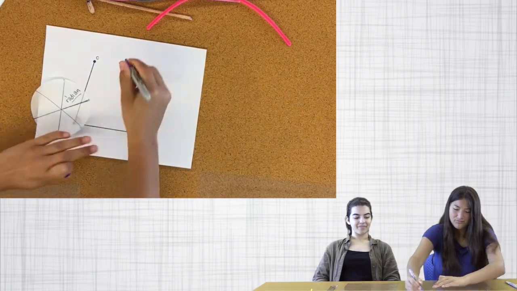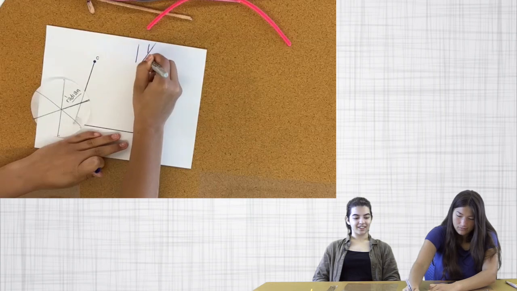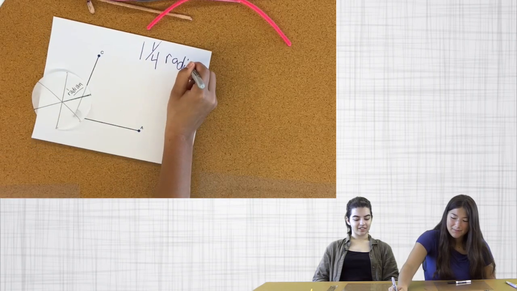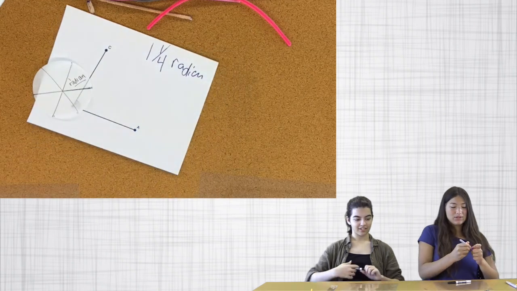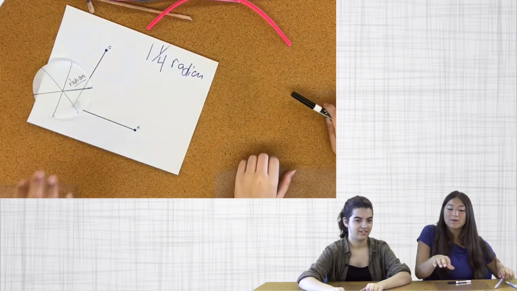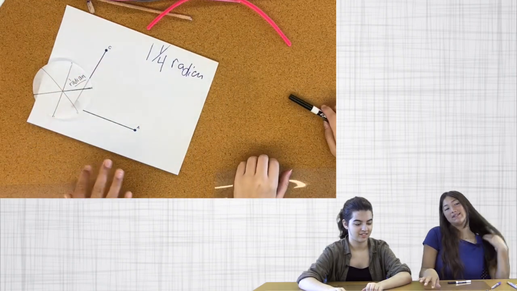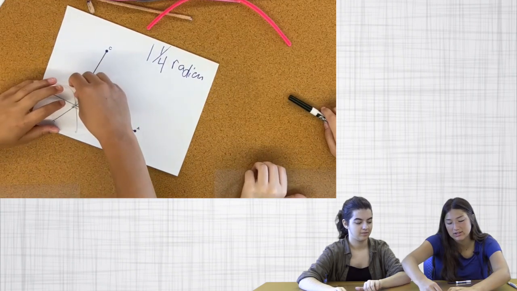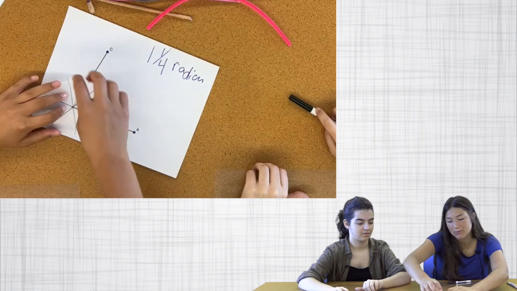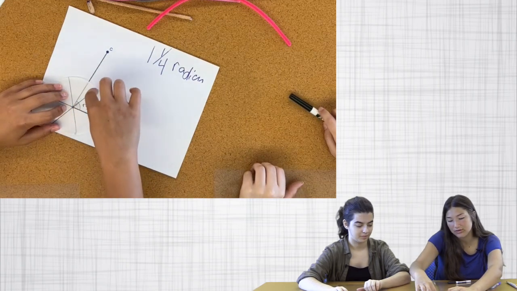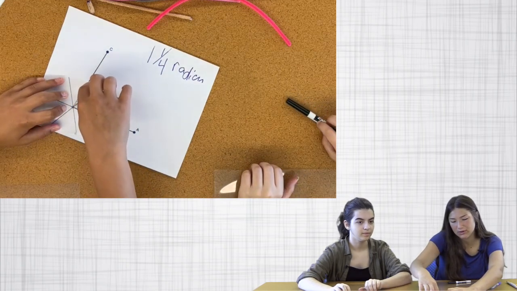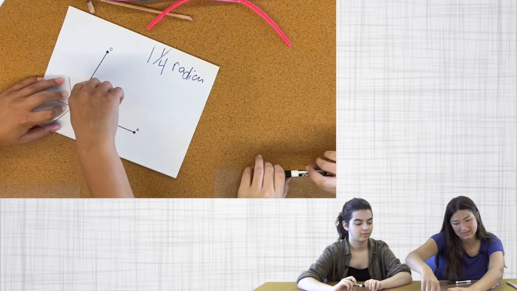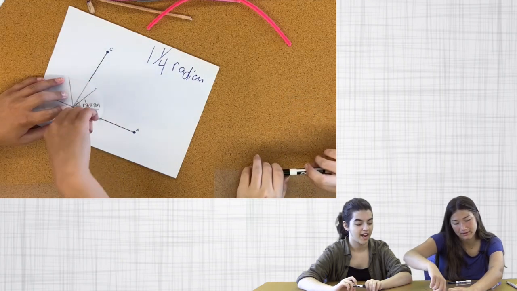Can you explain to me sort of how you thought about that? First, because we have our patty paper with our radian measures, which a radian is about, well, there's about 6 radians in the circle, not exactly. And so we thought, if we line this up with the corner, we get 1 radian right here, and then this is about a fourth of a radian, because it's not quite 1 radian, it's less than half a radian.